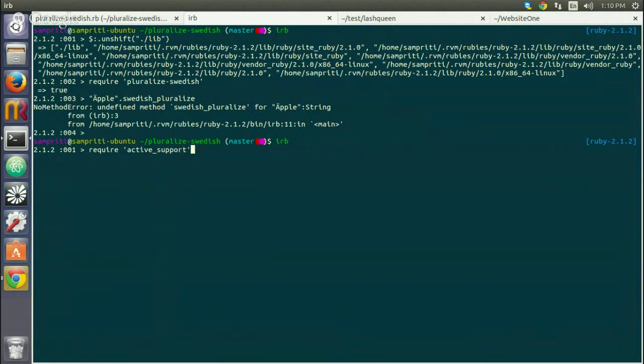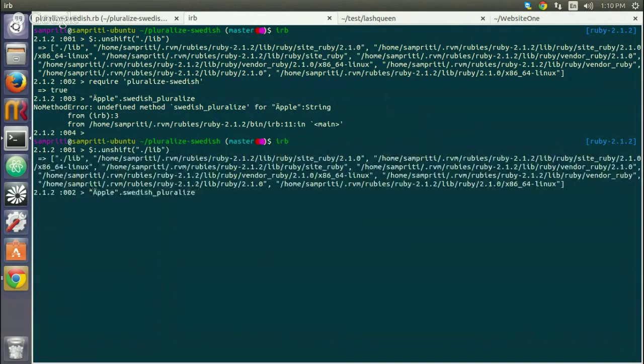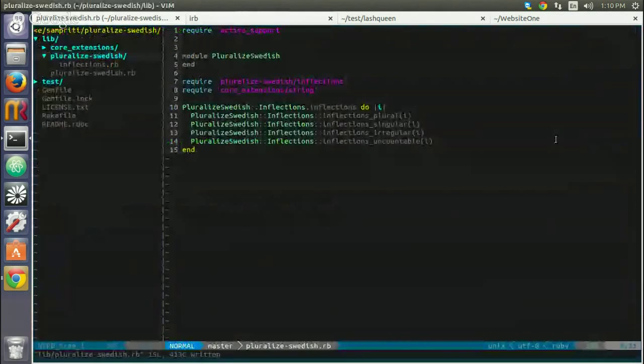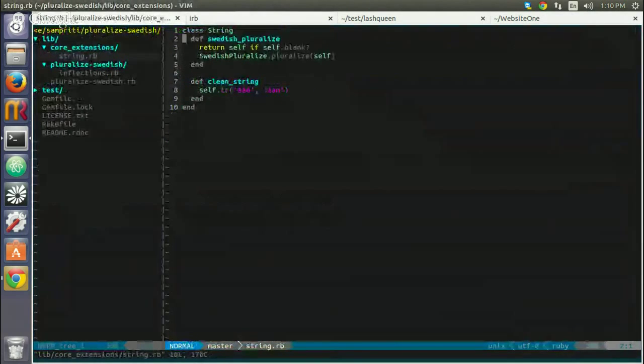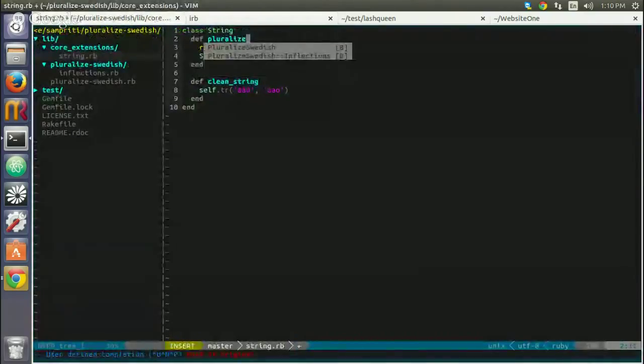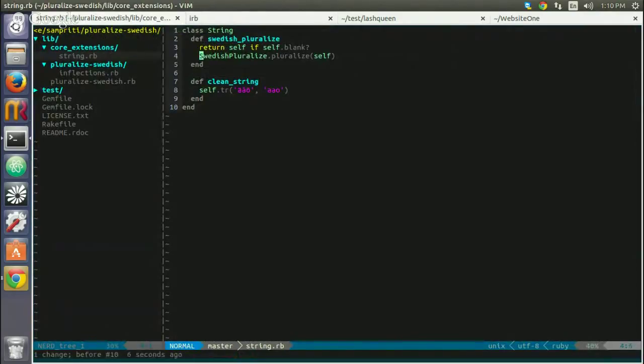Yeah, but is the method called Swedish pluralized really? Where do you declare the method name? Oh, okay. So here you have Swedish pluralized. Is it on line 4? Yeah, you don't have to change the method name, but on line 4, I think you have to.